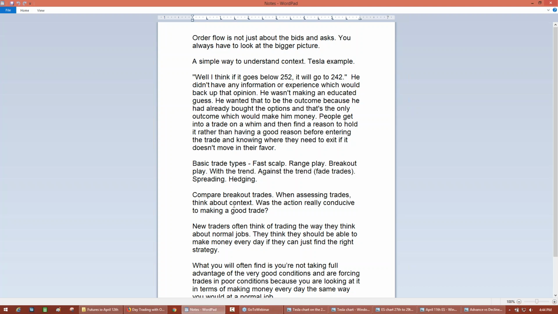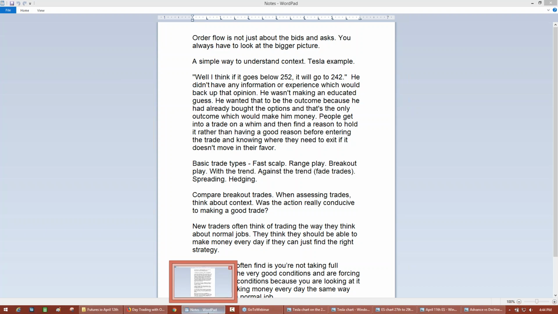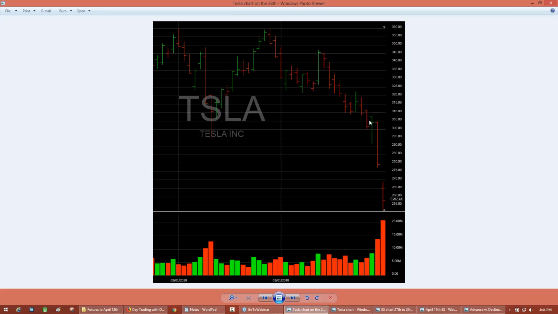How do I dissect these and figure out whether they were good trades or bad trades? So if you're my buddy and you have some knowledge, or you don't have any knowledge, you don't realize this 252.10, once it snaps through there, given the context, that trade really isn't very likely to work anyway, or not likely to hold. So if it does happen to snap 252.10, and he takes a short trade, let's say there, rather than the put options, and now it falls to 251 or 250, he should instantly bring a stop loss to break even, because the context is such that that market can turn around and jump right back up.